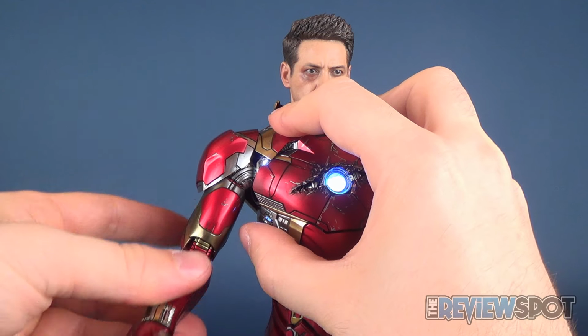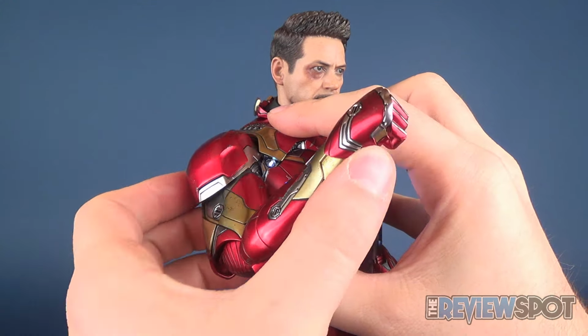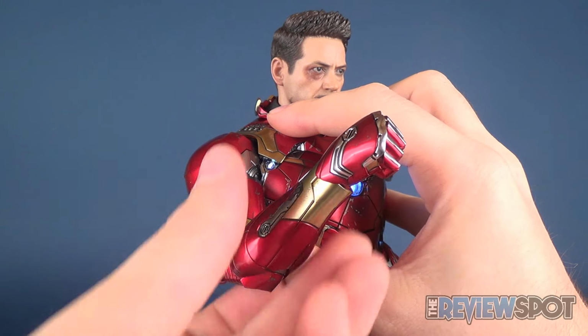The arms move forward and back. They only bend to 160 degrees, so be very careful that you're not adding additional stress to the armor here.